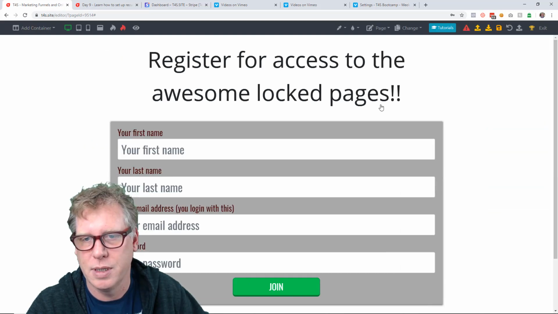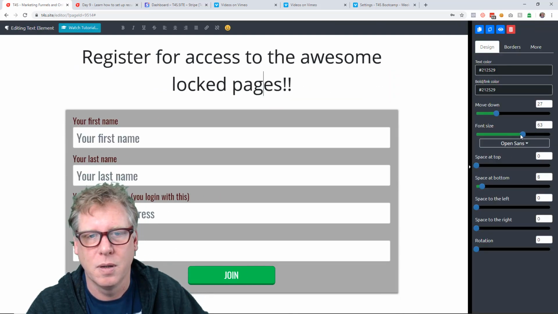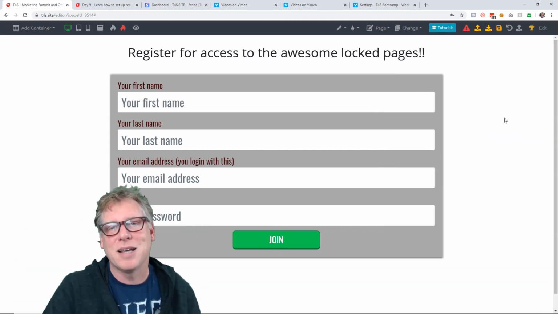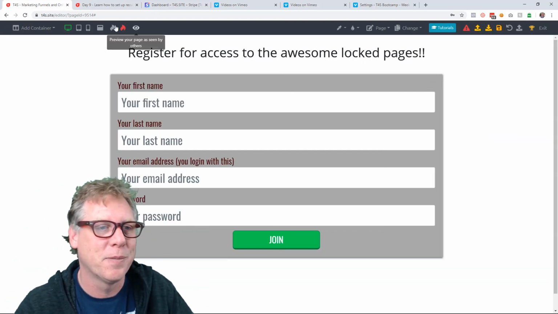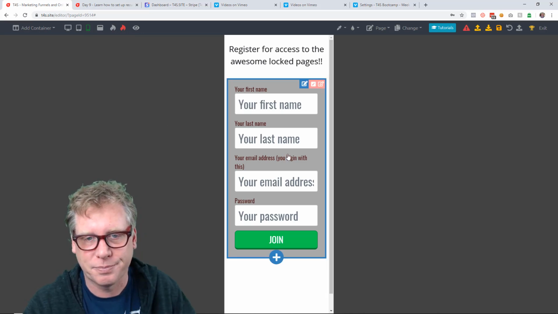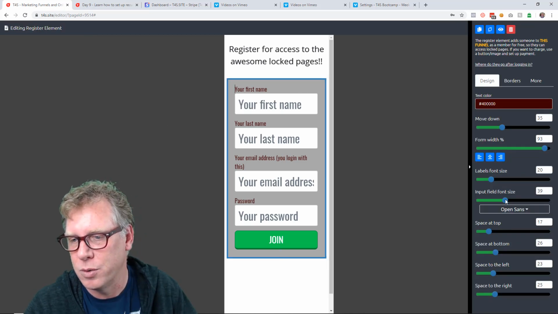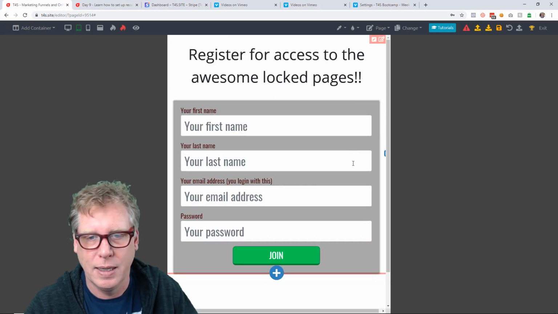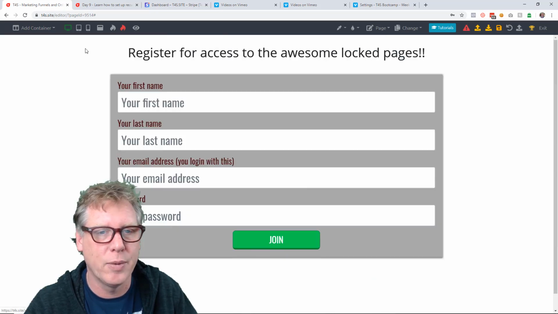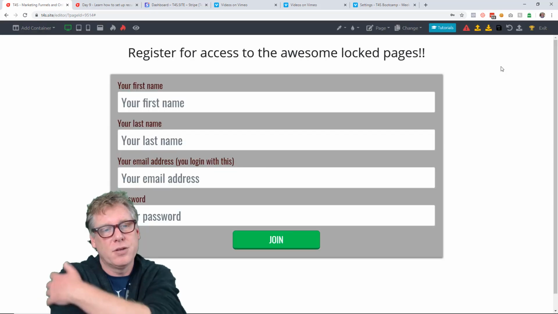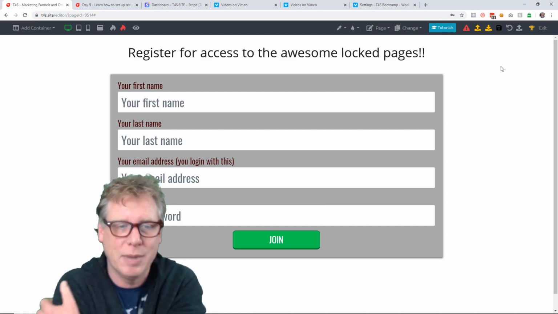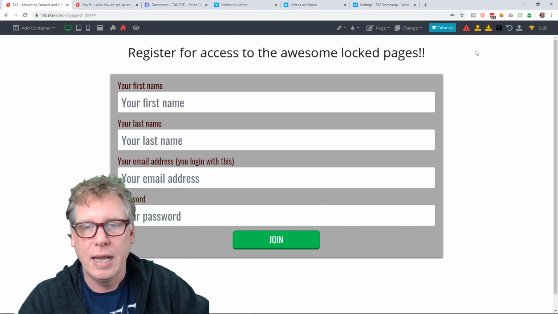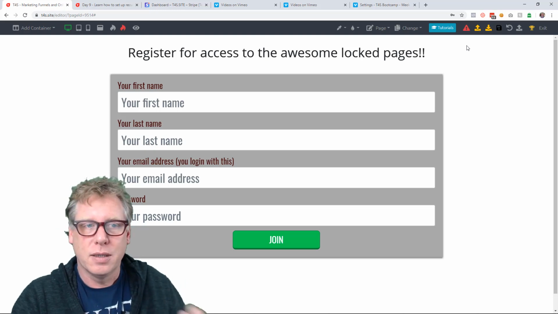Cool, let's go crazy. Let's just bring that down. I really am digressing, but hey, there you go. Just an example of how you can style an element. And for those of you who realised, I want to bring that down to mobile, and that's fine. Cool, right, there we go. So save, boom. So that's our registration page with our register element in it, with a bit of messing around with how it looks. That's it.